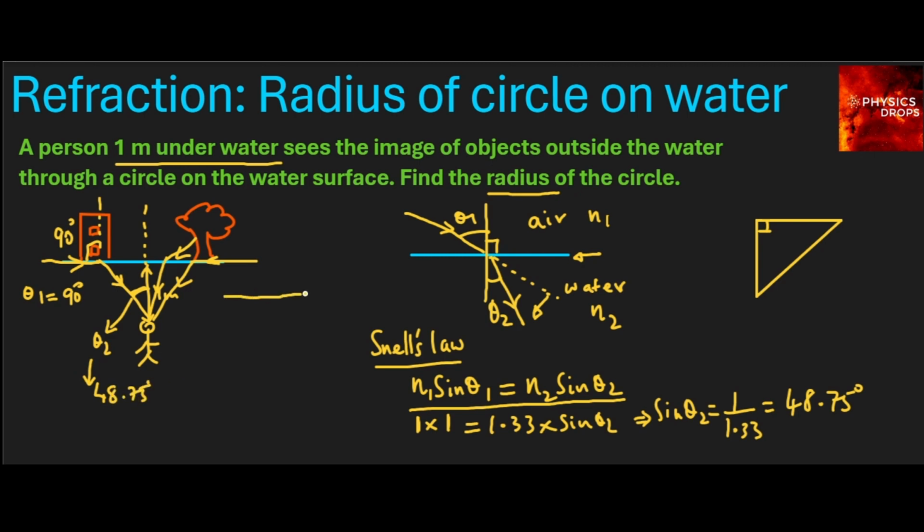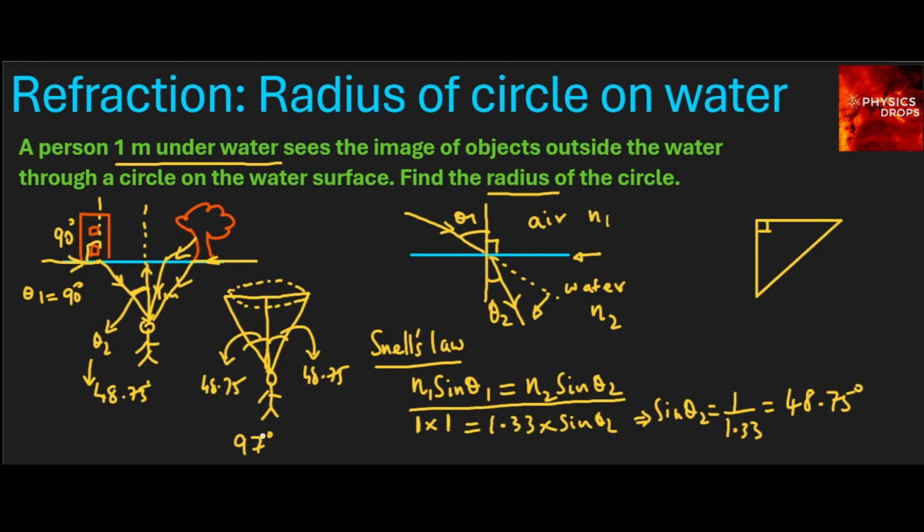Now if we simplify this diagram and draw it like that for the person standing underwater, this is going to be 48.75. Similarly, on the other side, there's going to be a 48.75, which means if we add both, approximately 97 or 98 degrees is going to be the total angle. And this will happen across the surface of water. So if you look at it from the top, it will be a circle here. Every point on the water along the circle is going to form the image for him. So it's similar to the person holding a cone and looking through the cone on the surface of water.